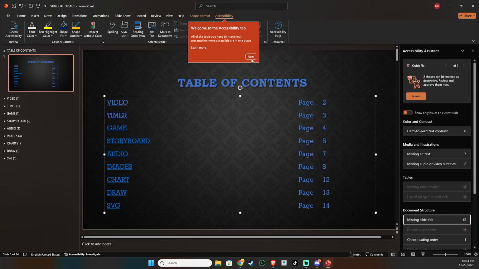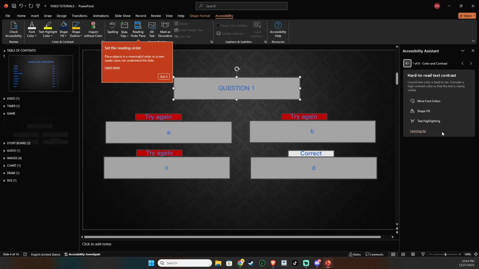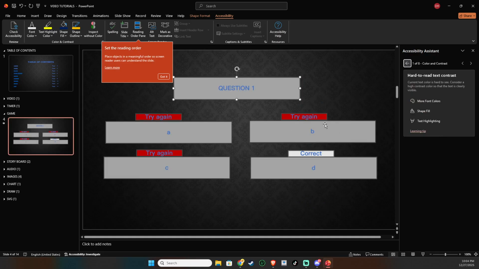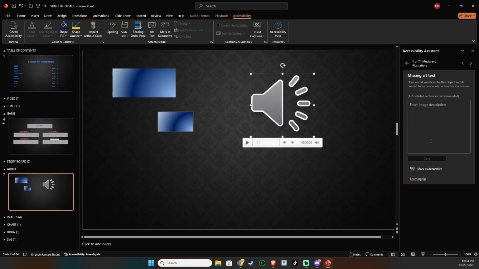Add alt text to meaningful images so non-visual readers understand the content. If the reading order needs attention, adjust it in the reading order pane so titles come first, followed by main content, then any extras like footers. This step sets up the tags that will carry into the PDF.